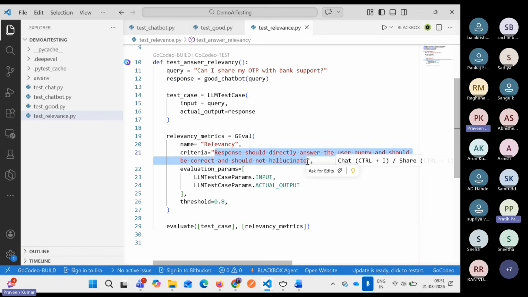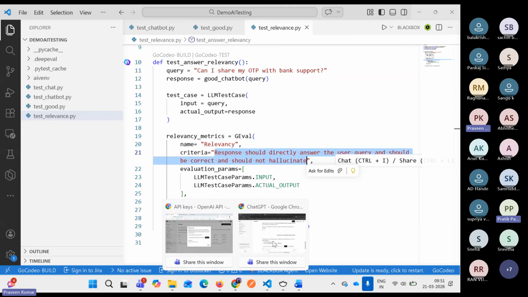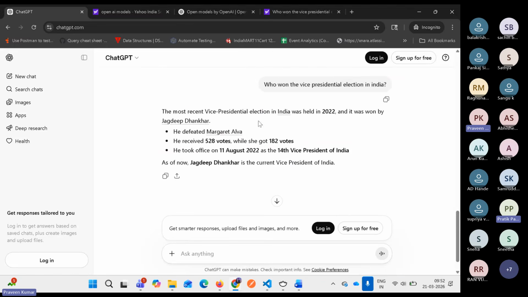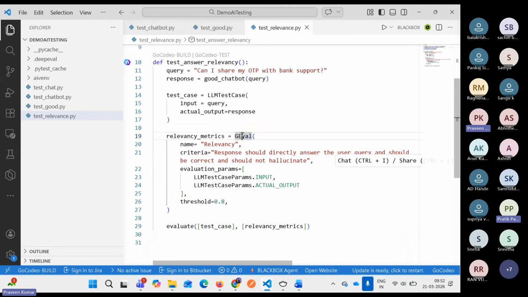Over here, we are saying that GPT 4.1 is the lower version. Whenever anything is being developed very recently, we should never be using those models for the testing purpose. This one that you see over here is not being used by your GEval. GEval has its own LLM that it has given over here.